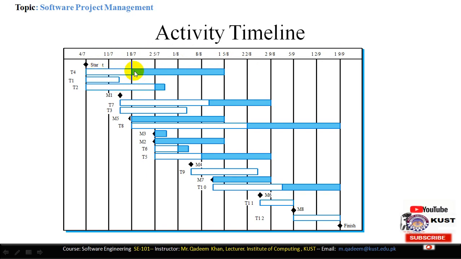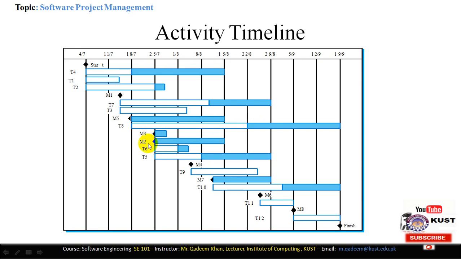So you can see that T4 is depending on the particular task. So that's why there is the dependency, because they are independent, but you can see that this is the dependency, the work of one activity on another activity. You can see T7 starts after T1 because T7 is depending on T1. Similarly, T3 is also depending on T1. Similarly, all these activities are carried out in the same fashion.